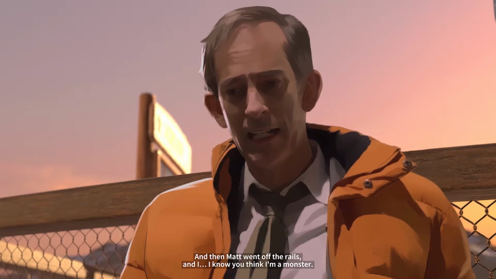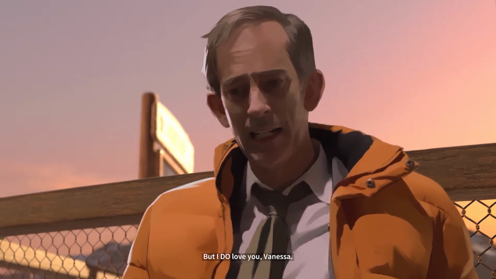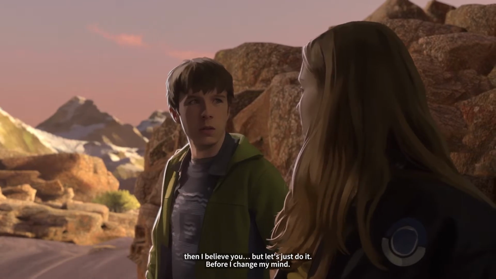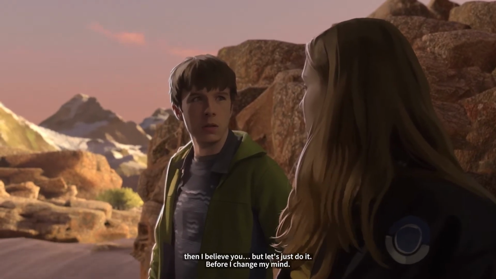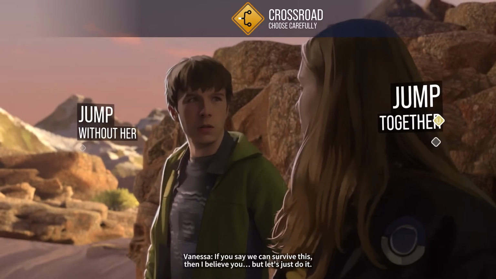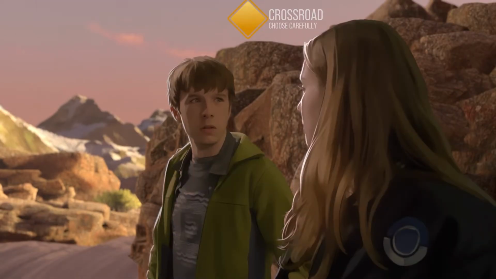Continuing our main save on Chapter 6, in order to earn the Into the Wild achievement, Jay needs to escape to Canada. So in the national park, whether you are with Vanessa or not, you should be with Vanessa if you followed the walkthrough. Then all you need to do is complete all of the QTEs, and then at the very end you need to choose to jump together to earn this achievement.